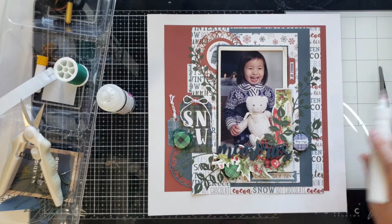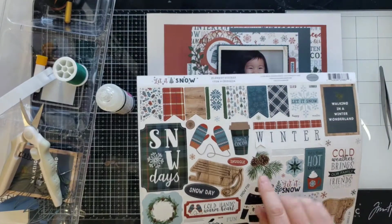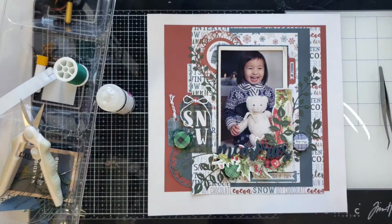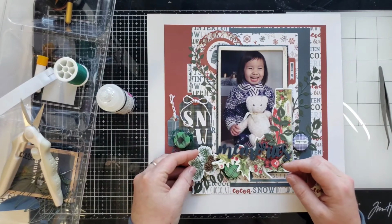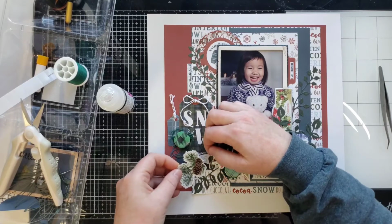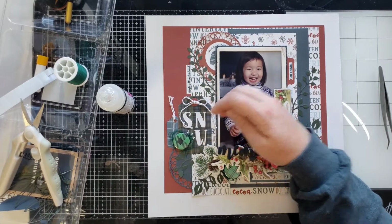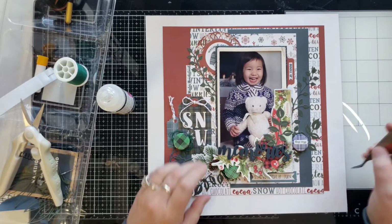I want to get these stickers on here. I have to use this. Isn't that gorgeous? Let's think about where we can put this. I'm going to get that off without ripping it. Could you imagine going through all that work and then ripping it? Let's see if sneaking it under here looks good. Let me just see. I don't mind that at all. I think that's super pretty.